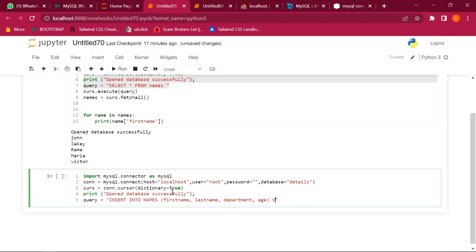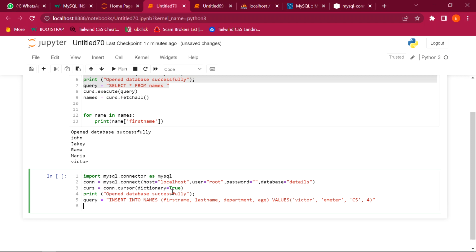Then we have values. Boom. Then you can put the values here. You can put Victor. You have to use single quotation marks inside. Let me use Emeta, department, let me say CS, and I can put a number 4. 4 is just a number.